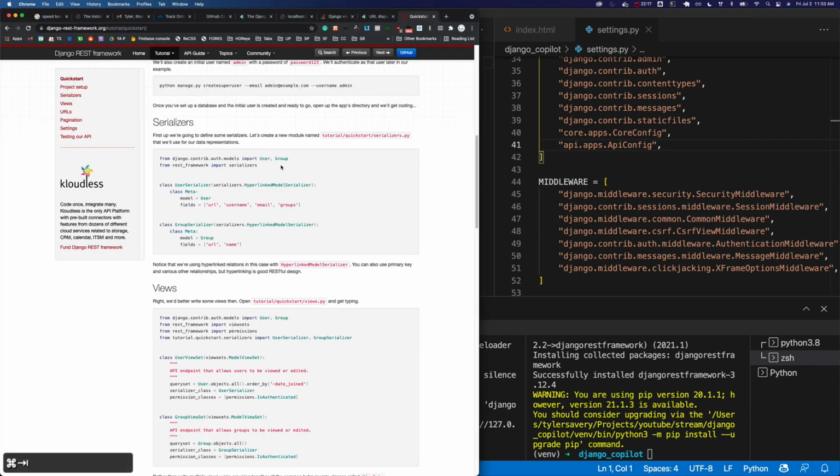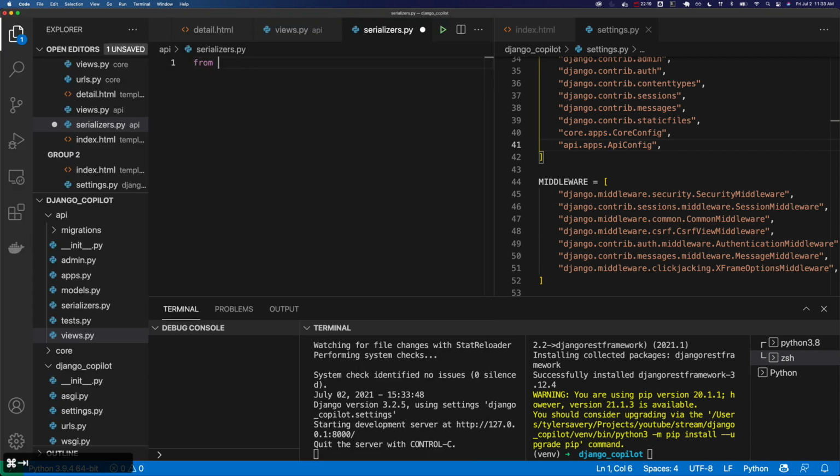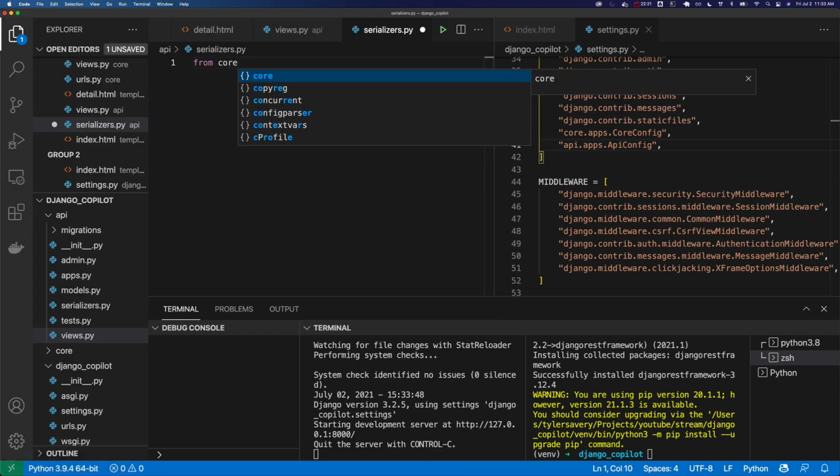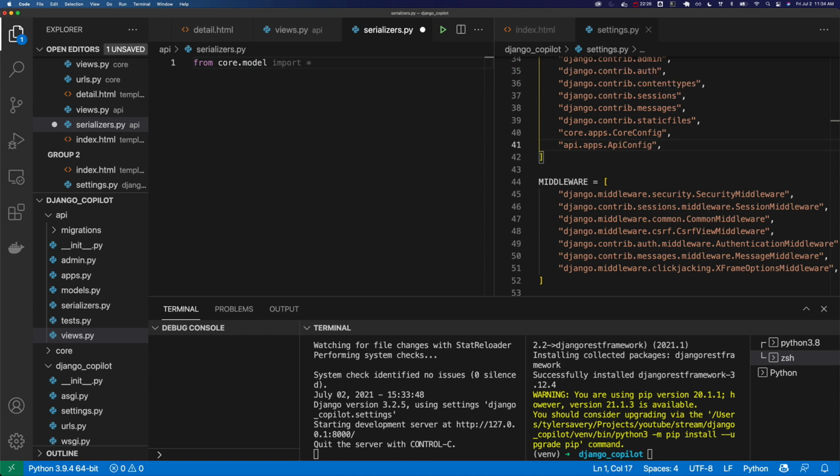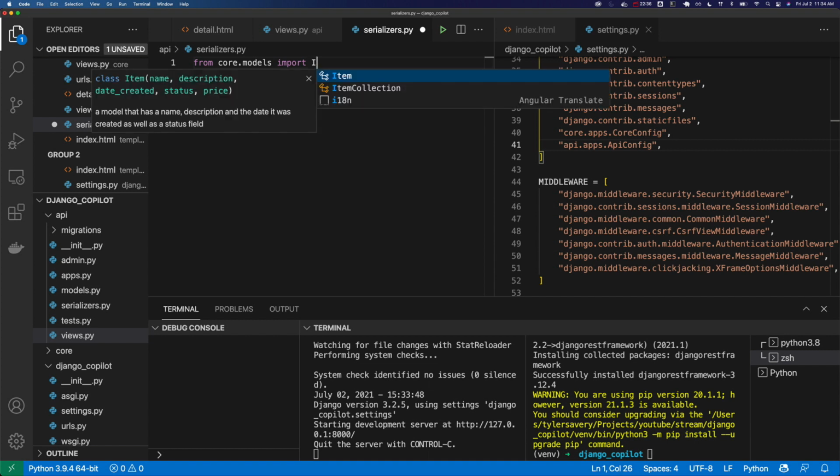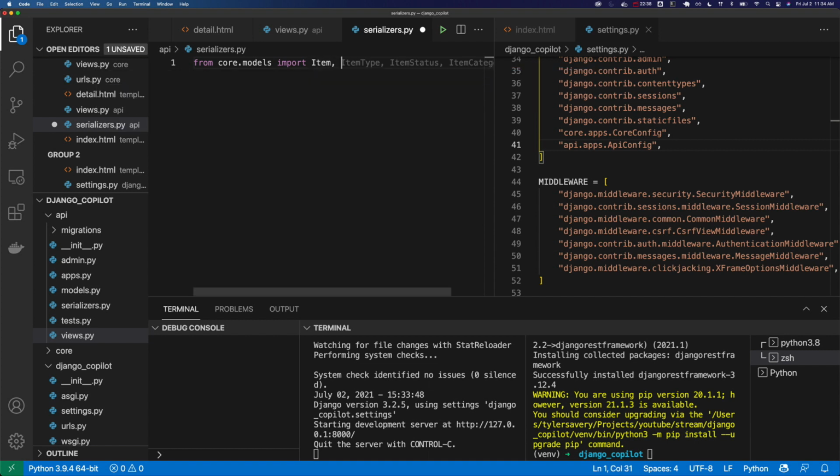So we need to import our models. So from core, I'm just waiting. I'm only waiting to see if it does stuff for me. I think when you have something sort of already pending in VS Code, it doesn't go, but import star would technically work here, but I want to actually import, what do we have? Item and purchase. I won't worry about the collection right now. Hey, oh yeah, we'll import that. Sure, why not? It did tell us to.